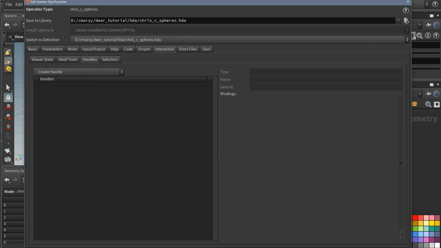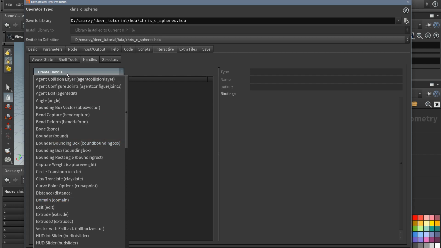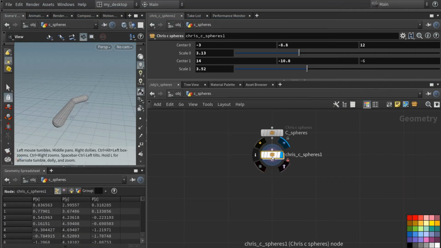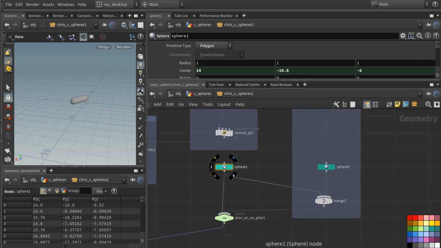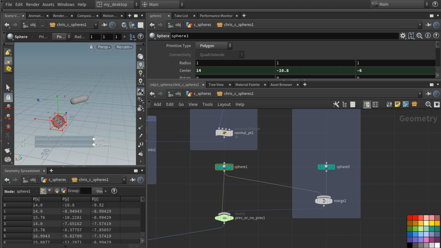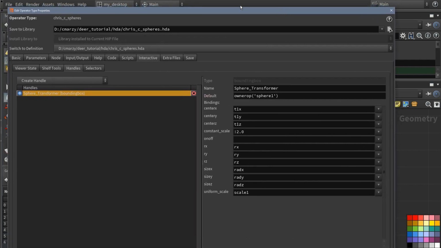So if I go to the type properties now, I can go to the interactive tab, and I want to create handles for the spheres. So I'm selecting sphere 1 here, right click, export handle to digital asset, and you will see it automatically populates that part of the type properties. There's a lot of information I don't need, so I'm just getting rid of that.